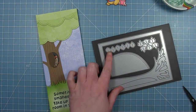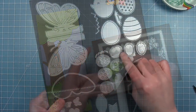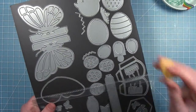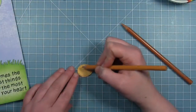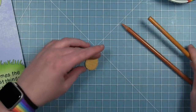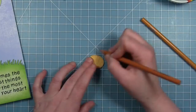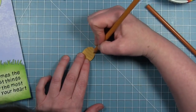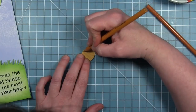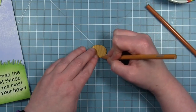So I have the little leaves from the Leafy Tree Backdrops portrait. I've cut them from Cilantro and Noble Fir cardstock. And then for my beehive, I'm using this Easter egg die cut. So I cut it from some sunflower cardstock. And then I'm using colored pencils, just like I did on my other images, to draw in the lines of the beehive and kind of shade them so that it looks like it is shaped like a beehive.